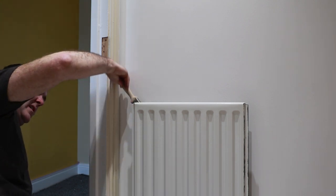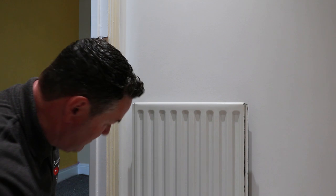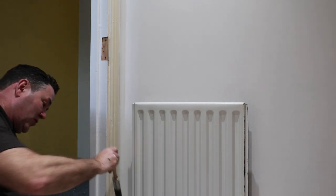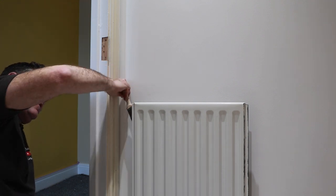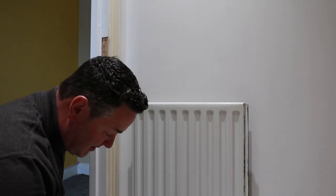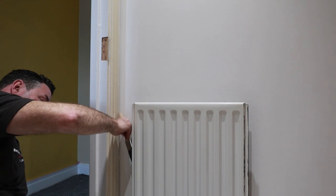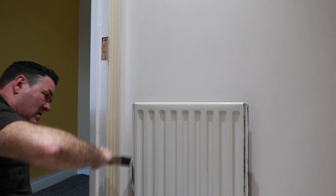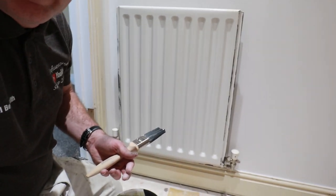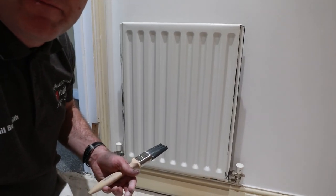Lovely. And let's just see if I can do that other bit of an edge. Might be struggling a bit. Oh, just catching a little bit of it. It's just in case anybody sees it. It looks painted. Right, so we've done that. We're doing well.